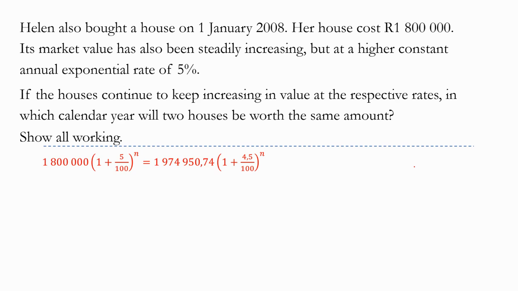So now what do we do here? What can we do? We want to isolate n. So we can divide, let's divide by this bracket on both sides of the equation. So let me just divide here. I'm going to divide here by this.